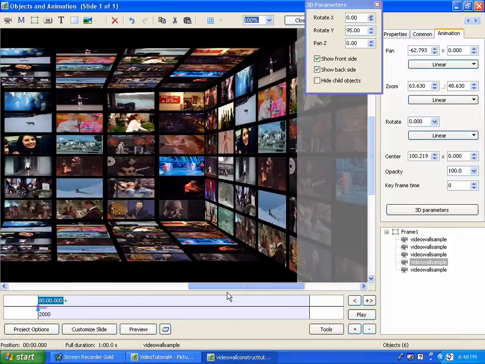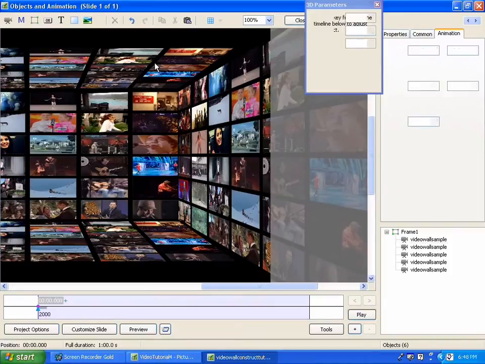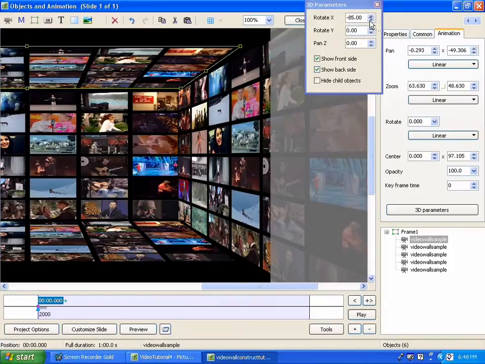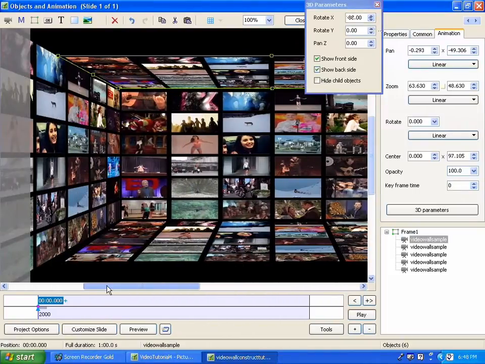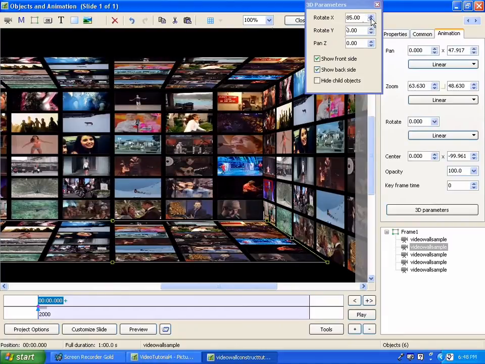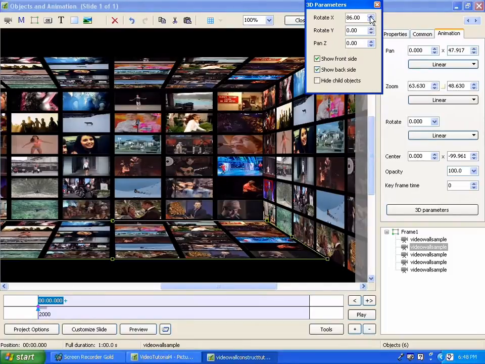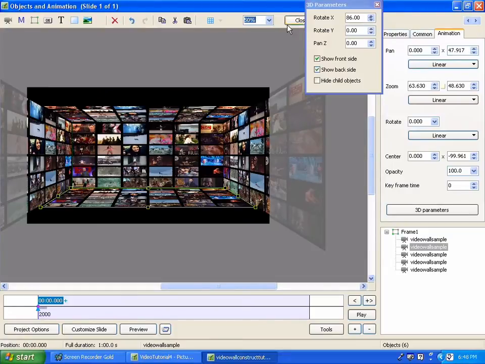95. Okay, now let's make this a little larger so we can see it better. And let's move over and select one of them. There we go. That's not too far off. So what we can do, I think, is bring this ceiling down just a little bit. There we go. That looks good on that side. And let's look at it over here. It looks perfect over there. And let's bring the floor up just a little bit. Looks pretty good.